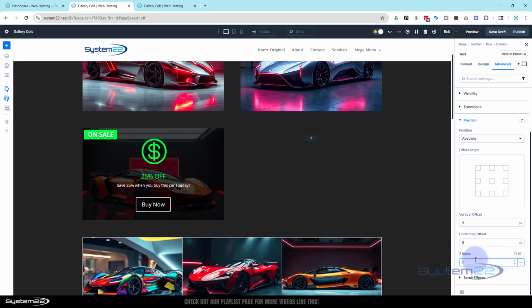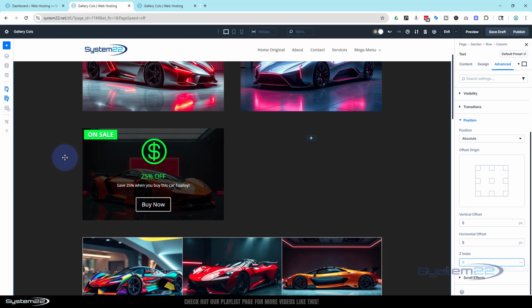What z-index does is any element with a high index will always appear on top of an element with a lower index. So if you had a problem, give this a z-index of 20. Make sure the group's got a z-index of anything lower than 20, 19 and below, and this will always appear on top. But like I say, as we added it after our group module here in the row, it's going to be on top anyway.